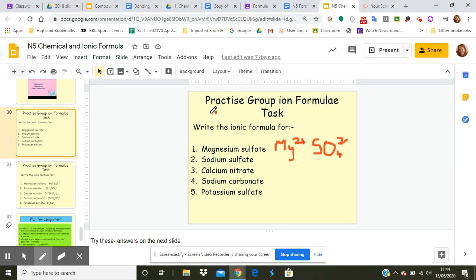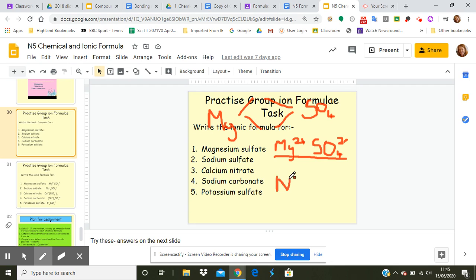Now, whether you need to put any more numbers in here depends on whether these two numbers are different. So for instance, take magnesium: it's got a valency of 2 because it's 2 positive. Sulfate has a charge of 2 minus, the whole ion, you have to keep that together. It has a valency of 2, therefore it's got 2 bonds. So that is the formula. You do not need to do anything else there.